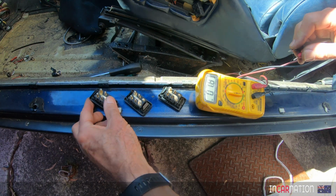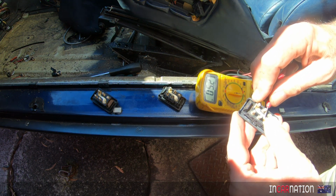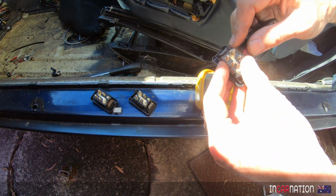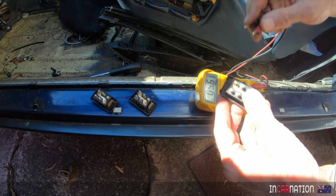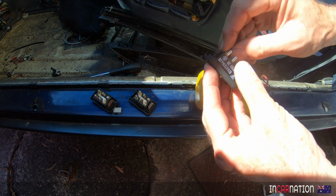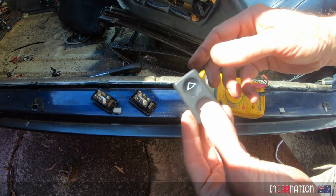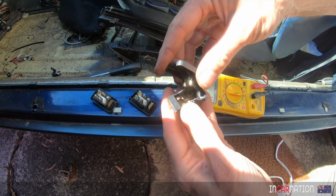0.8 of an ohm. Perfect. That's good. This one, 5.3 ohms. No good. This one, 6.0 ohms. No good. Just having 6 ohms resistance there is going to be enough to be the difference between this thing working and not working. That's too much load. So if we pull it apart, you can see what I mean.